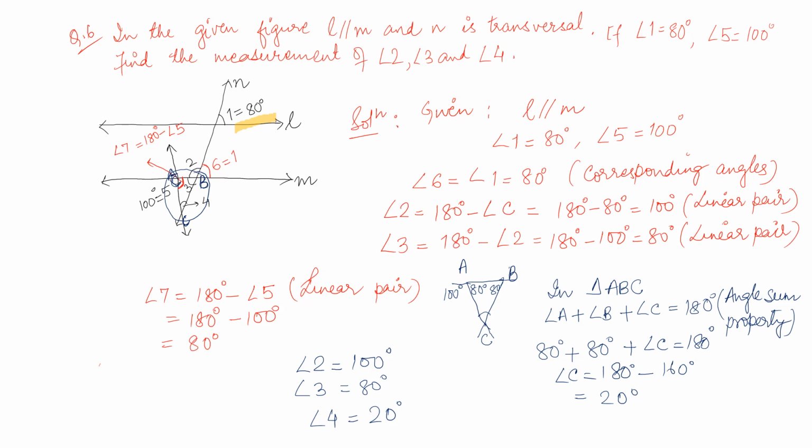So they are asking you the value of 2, 3 and 4. Let us say I am naming this angle as 6, because all other numbers are used. So angle 6 will be equal to angle 1 because they are corresponding angles, and you have to write everywhere how. If you are saying angle 6 is equal to angle 1, how? By the property of corresponding angles. Now angle 6 you know, so angle 2 will be 180 minus angle 6.